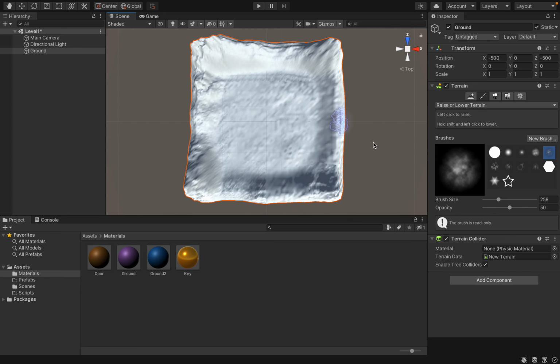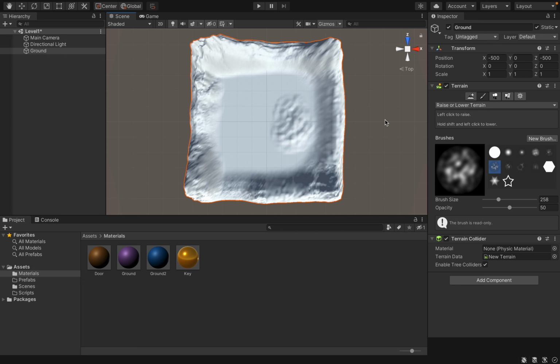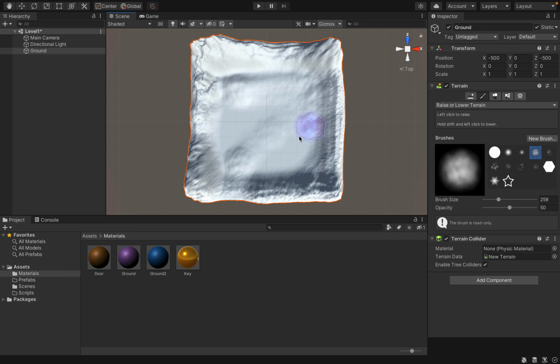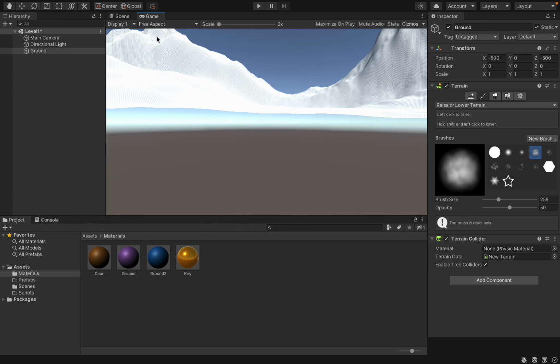And I actually don't think I like the look of that, so I'm going to undo it. I'm going to mess around with these textures a little bit till I find one that I like. I like this one a little more. So again, just kind of randomly adding some texture in. Beautiful. Okay.